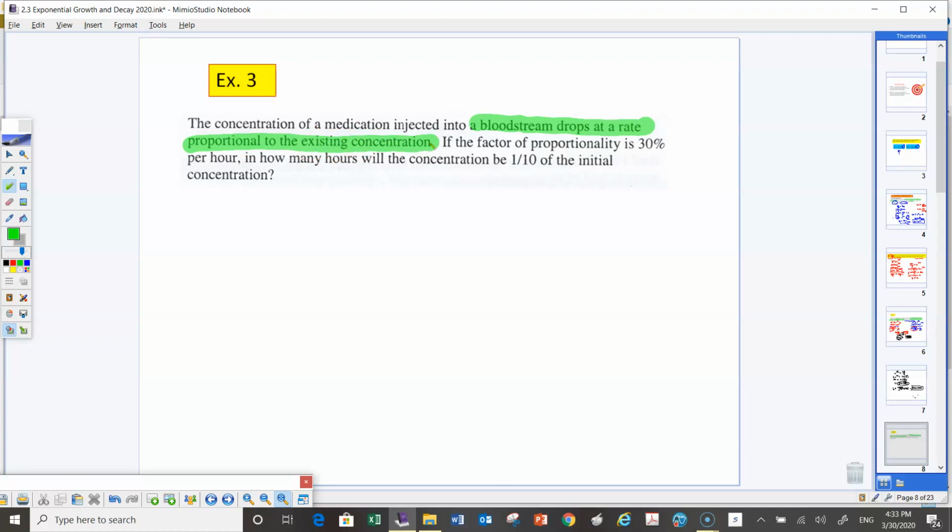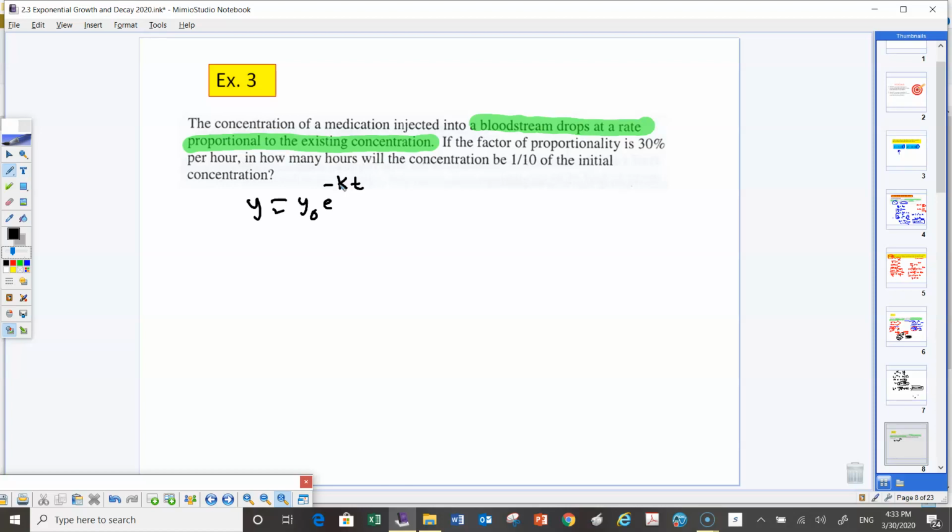Because it's dropping. So we're going to be using the formula again, y equals y subscript o e raised to the kt, and this time we're going to put a negative with the k because it's exponential decay. I'm assuming you guys have already figured out that y subscript o stands for the original amount and y is the final amount. I forgot to explain that clearly at the very beginning, but I apologize for that, but it should make sense now.